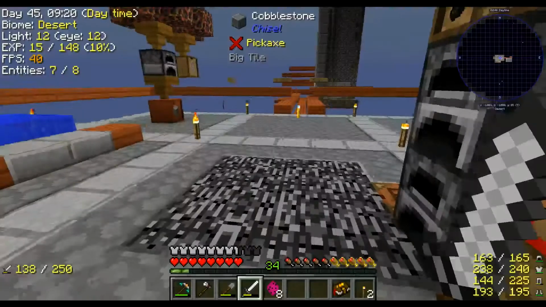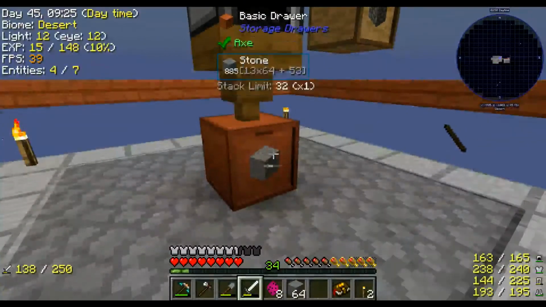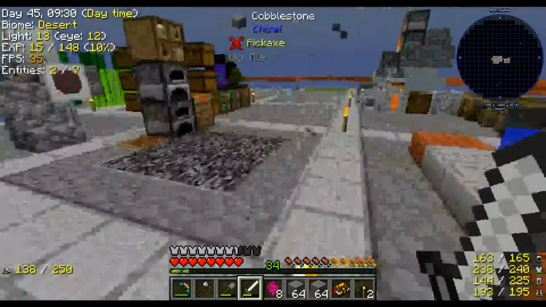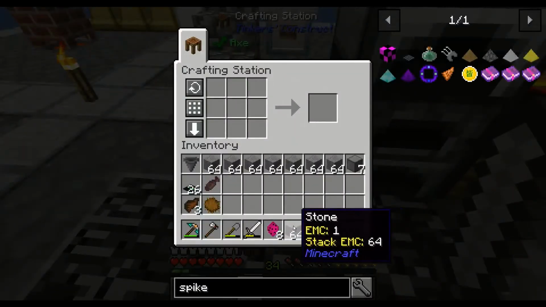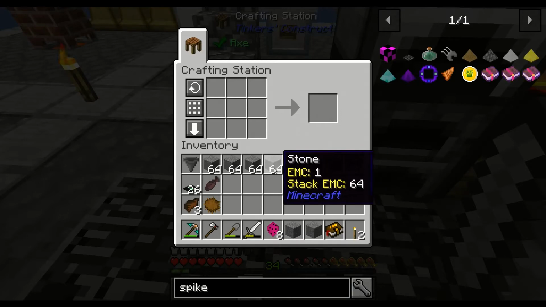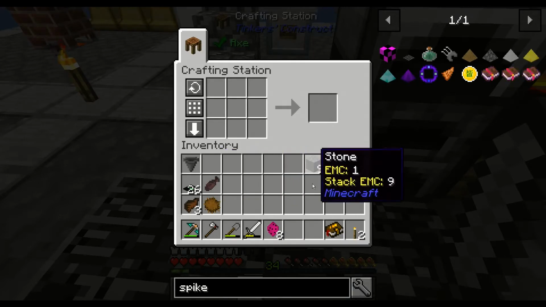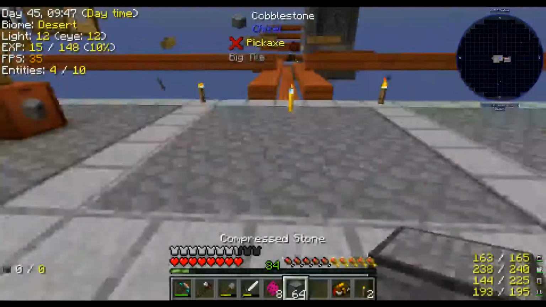Alright. A little bit of jerky. Alright, let's get some of this stuff. So we're gonna need 1, 2, 3, 4, 5, 6, 7, 8, 9... That's quite a bit. Alright. Now we're gonna go K, K, K, K, K, K, K, K, K. There we go. Pick that all up. Hit K again. Alright, let's get this all dropped on down here.